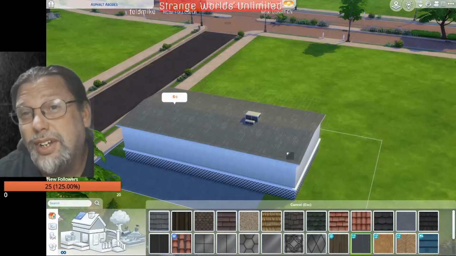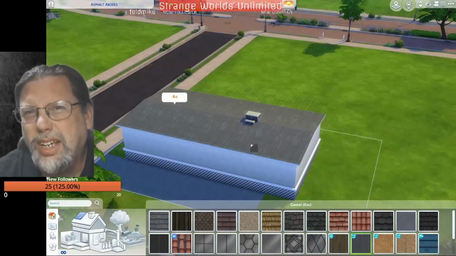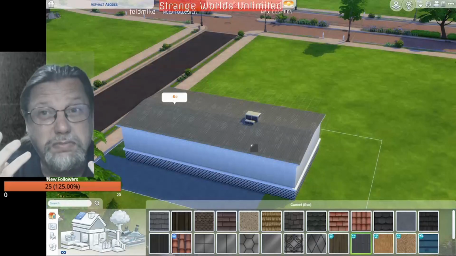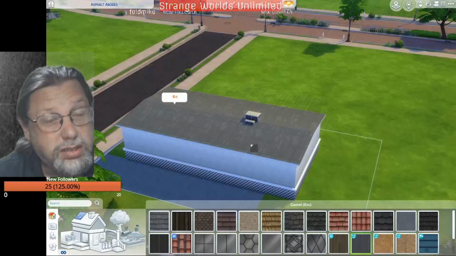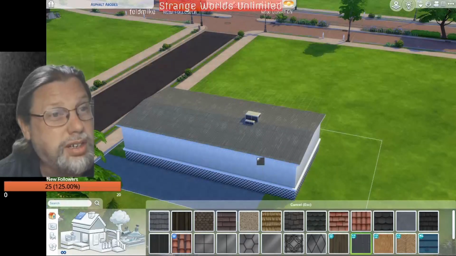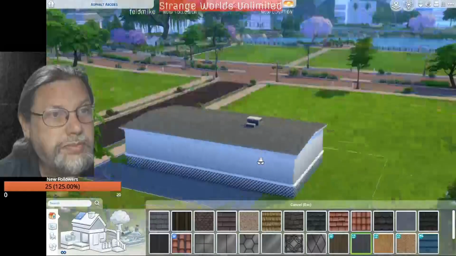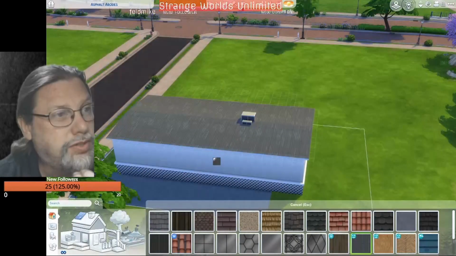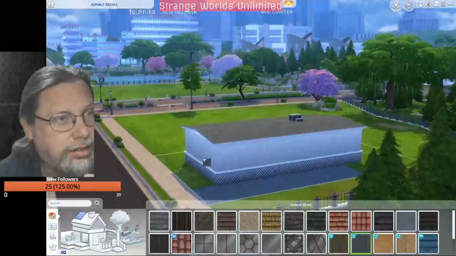So you can futz with this. I'll make it based on how mine looked, the place I lived in, and then you can go in here and change the roof, change the siding.